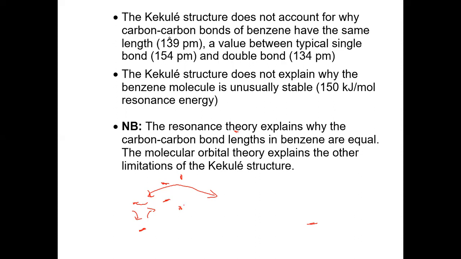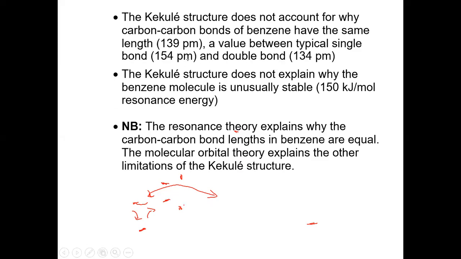We are saying that the bonds are delocalized. You don't get a stationary double bond, you don't get a stationary single bond. So you don't expect to meet 154 and 134. What you expect to meet will be a mixture of them, and that is the 139, which is neither single nor double bond, a mixture of them to give you a hybrid. So that is the whole narration. But Hückel couldn't account for that.